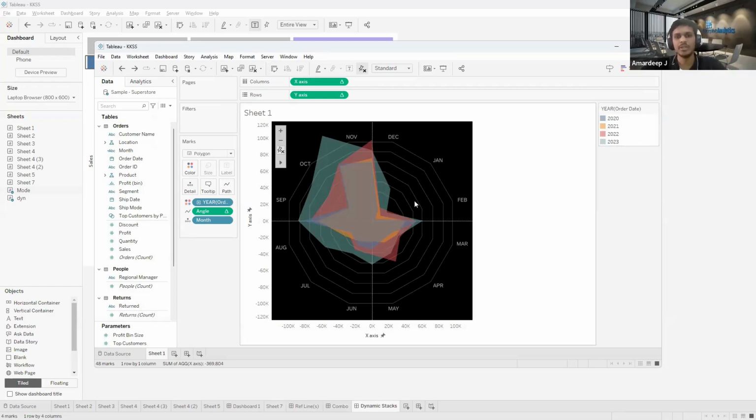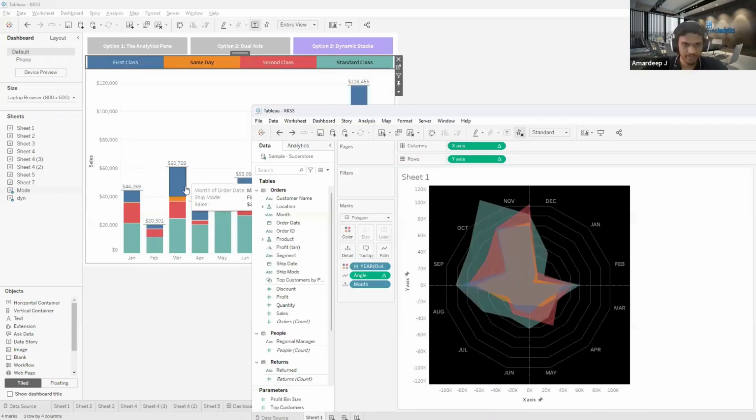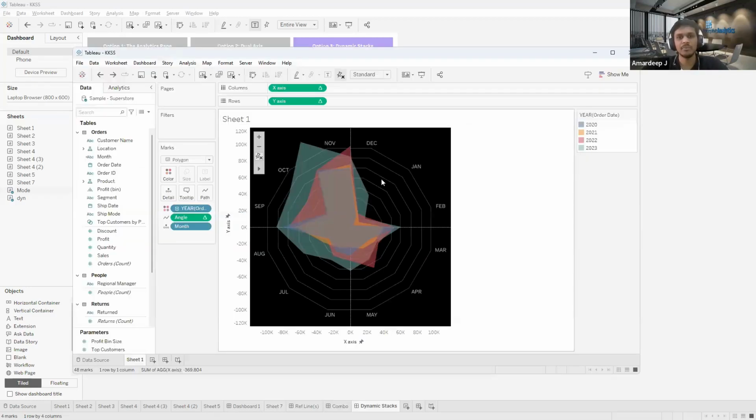So this can be used to compare different things. For example, here we were comparing the delivery systems with each other, like how much people have spent on it and how much we have earned from it. We can compare the total sales here. We can similarly compare other things from here, and see how they have performed over each and every month and what the total collection has been.